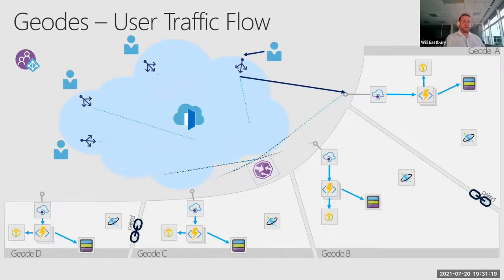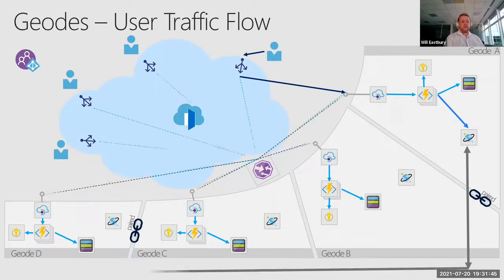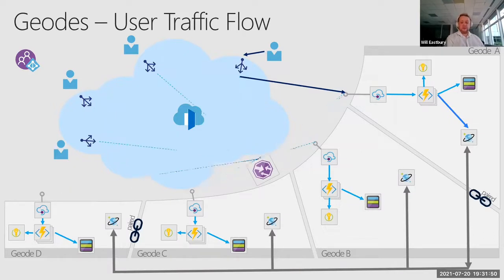Because we're combining AFD and Traffic Manager, AFD will already have the DNS cached for Traffic Manager, unless the TTL expired from the last request. In that case, it'll look it up again, and it will proxy directly to the endpoint, which in this case is APIM. Yep, APIM will fire into functions and will write the data away, and will obviously write it to Cosmos in Geode A. Geode A will, over our backbone then, for low latency, connect out and send that data into Geodes B, C, and D. So at that point, a simple write is complete.